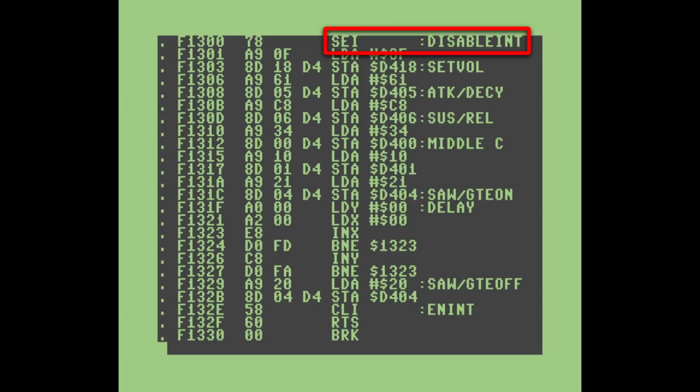The first thing our program does is disable interrupts to prevent BASIC from messing with the SID while we're making a note. Next, we make sure that the SID is playing at full volume. After we set the output volume, we set voice 1's ADSR envelope. In this case, we choose a short time for the attack, a very short decay, a moderate sustain, and a fast release. This should produce a staccato sound.